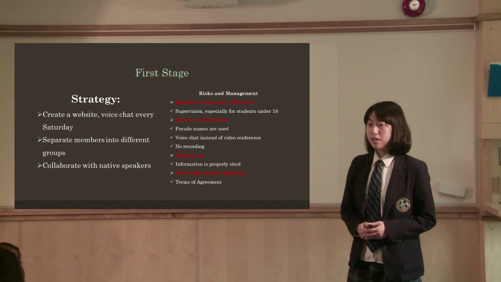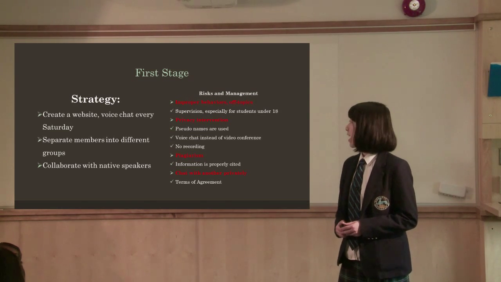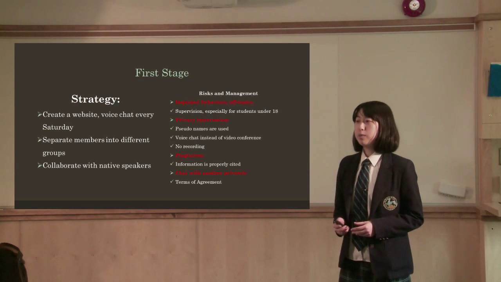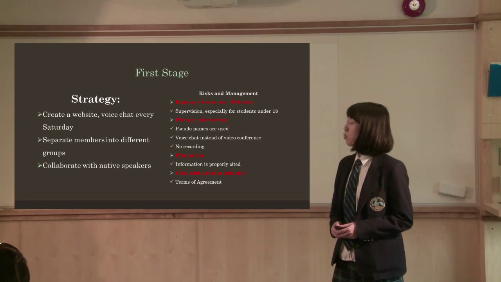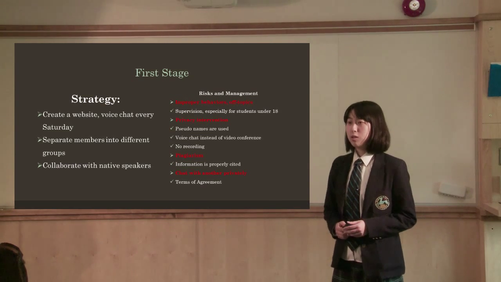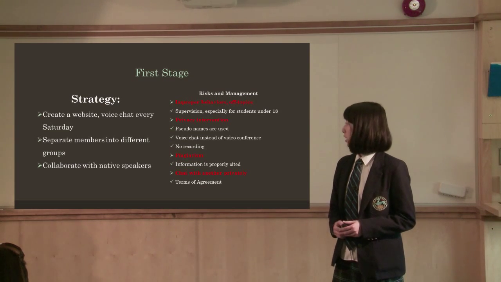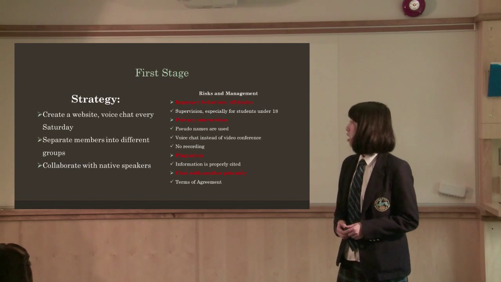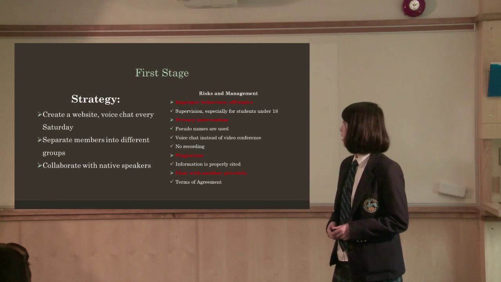And in the first stage, I have already created a website, and we have voice chat every Saturday. What I'm going to do is I will separate my group members into different groups. What I find important at this point is that right now we have students from elementary school to adults in their 40s, so it is hard to find a common interest. Therefore, I need to separate these groups according to their age level and interest and also time schedule so that we can find a common interest and it is easier for them to communicate with each other.